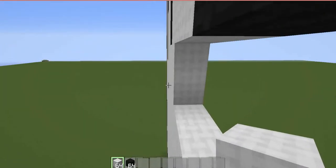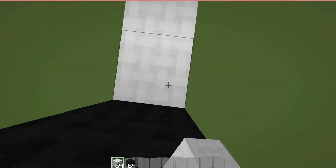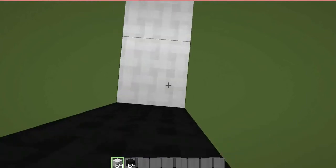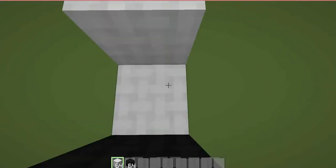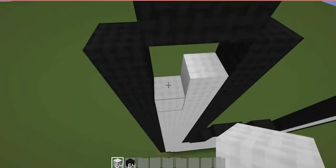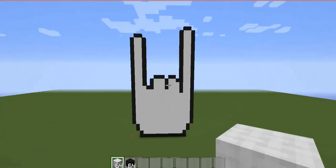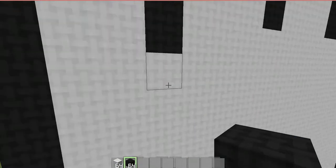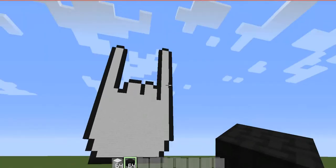Okay, moving on then. Come into here. Let's finish this finger holster up. And there you guys have it. I have to admit, this build is pretty rad. And you can't see it, but, I mean, you could always build it. The thumb would be back here on the other side, but I'm not making a 3D thing. So here you have it, the rad hand.